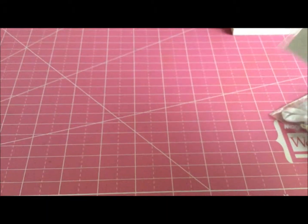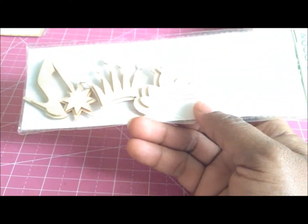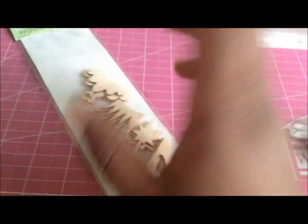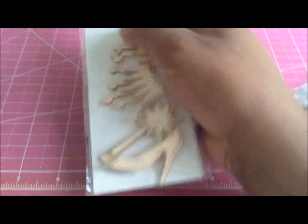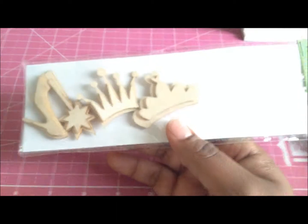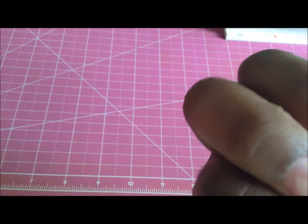The next thing is my Dollar Tree items. I was super excited to find these wooden — these woodcraft sets. They're kind of like wood veneers, basically. That's the idea I got when I saw these. There's a little high heel shoe and a little wand — definitely great for princesses! I have two little princesses, so I was super excited to find this wooden craft at the Dollar Tree.